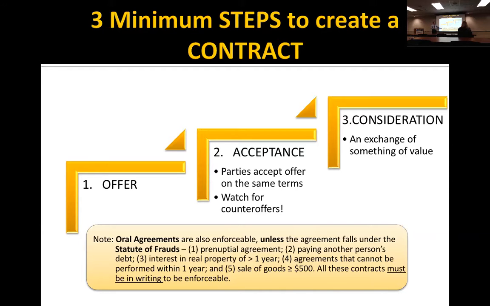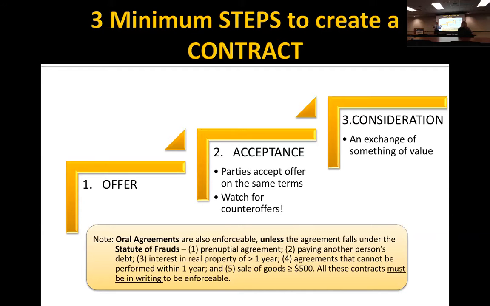Now there is this fourth part here, 1, 2, 3. There is a fourth component, which is that there are no defenses that would otherwise make this contract unenforceable. And probably the biggest one is what's called the statute of frauds. My sister kidded about this in law school, calling it the statute of frogs, but it's actually the frauds. Okay. A statute of frauds is these are contracts that have to be in writing under state law to be enforceable. Okay? So one of them is, like a prenup, paying somebody else's debt. Here's a critical one: an interest in property of greater than a year.